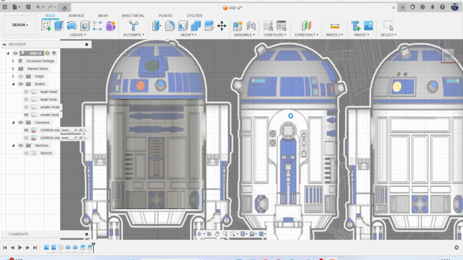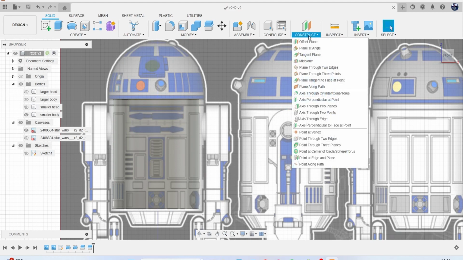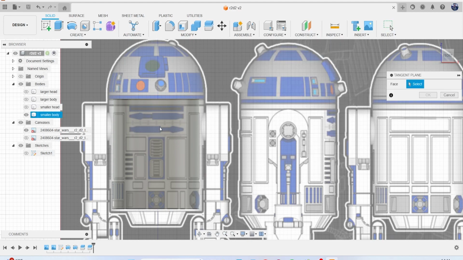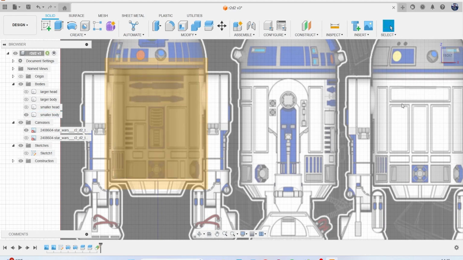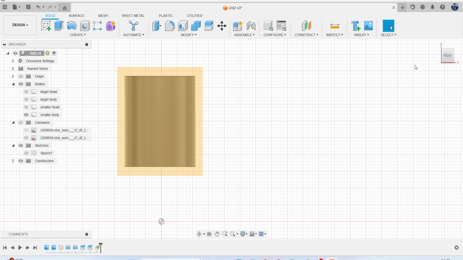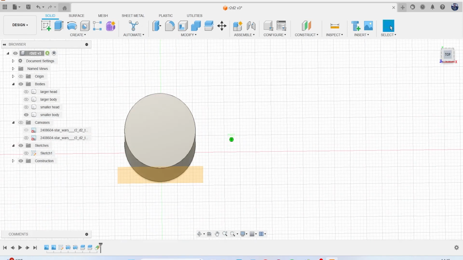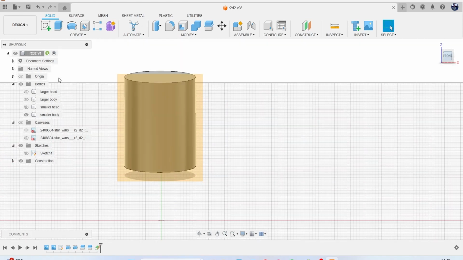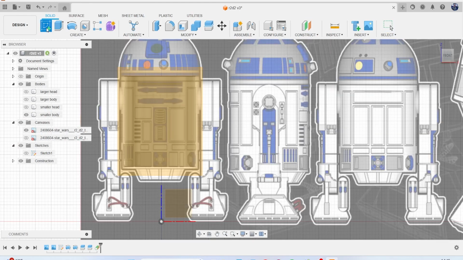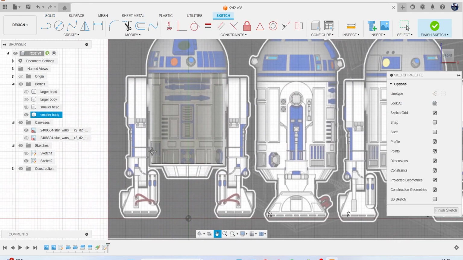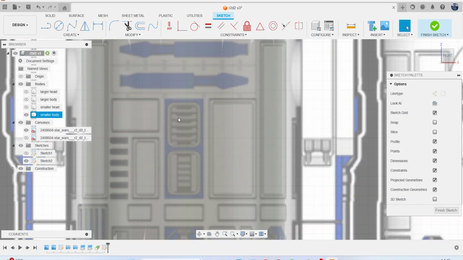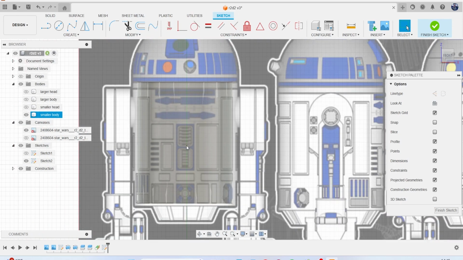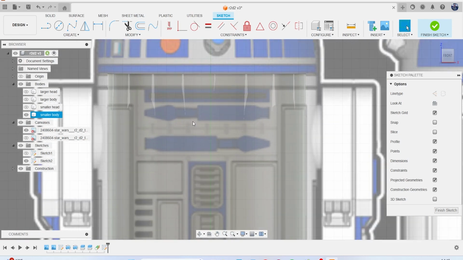Okay. And then what we're going to start to do, construct and tangent plane. Click on that body there, click OK. If I turn my canvas off, you see what's going on. I've now got this plane just touching that cylinder. So now what I can do is I can create a sketch. And basically to begin with, what I'm going to start to do is draw out on these details, these rectangles and squares for now. I'm not going to do any of these inner details because we can do that as we're going through. But for now, I'm just going to draw on these details.